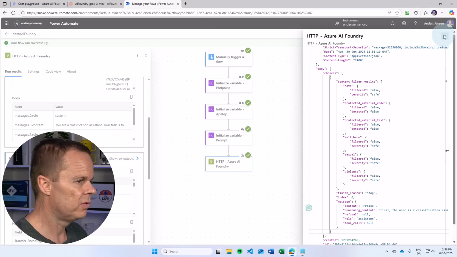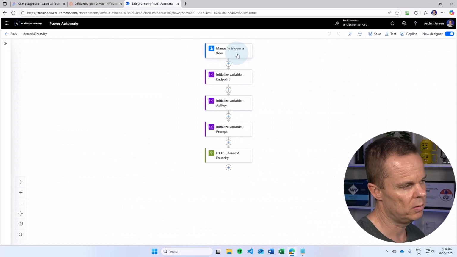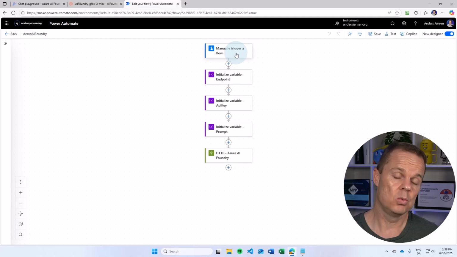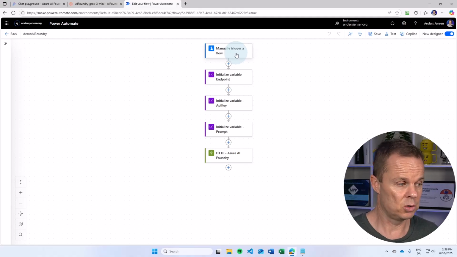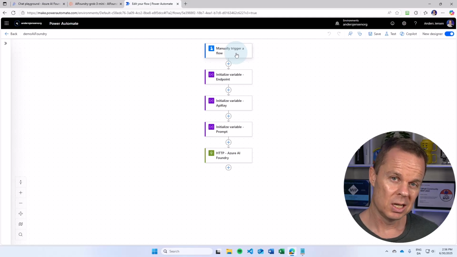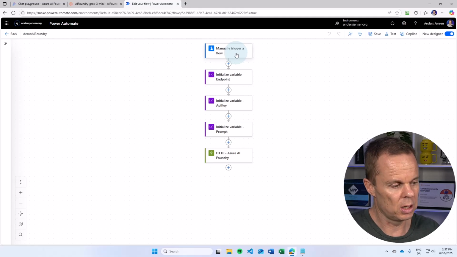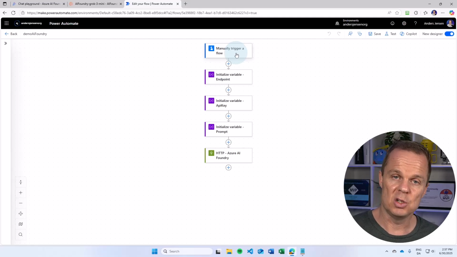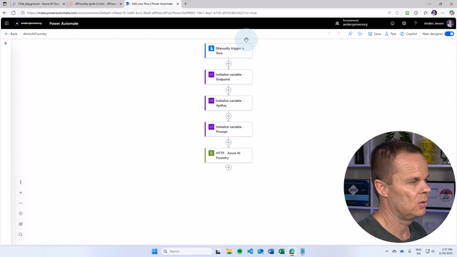So let's edit the flow, because now I want to, instead of manually trigger a flow, I want this flow to kick in when a customer sends me an email. Then if the large language model, here it's Grok, but it could also be GPT or DeepSeek or whatever model I want, categorize this, then I want to do an action. That could be sort the email like traditional inbox sorting. Here I just want to notify the management, but feel free to build on it yourself. I will show you how to pass this and how to work with it.